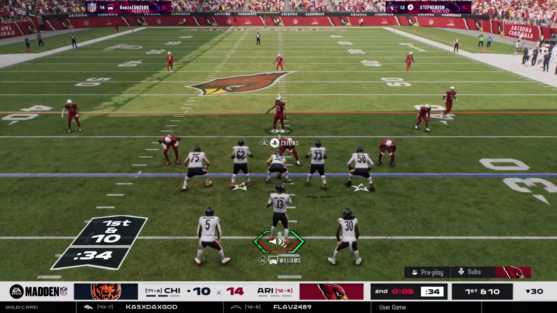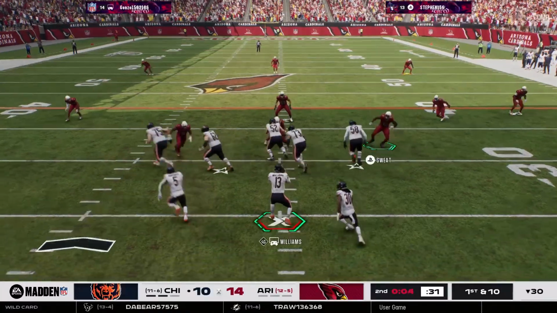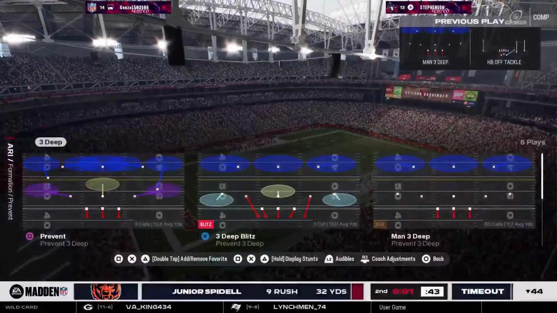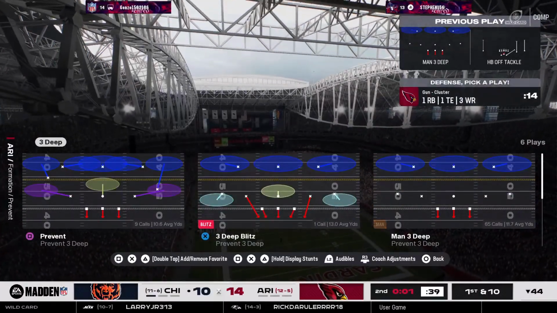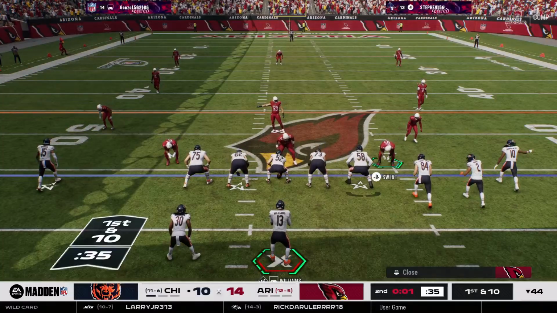Probably looking at our final snap of the half here on 1st down. They'll turn to the ground game and just run this clock out. They're going to have this up at the 44-yard line as they haul him down. And with the clock just about to strike 0, we get a timeout. 1 second to go in our half. All right, this is going to be the play that takes us to halftime.